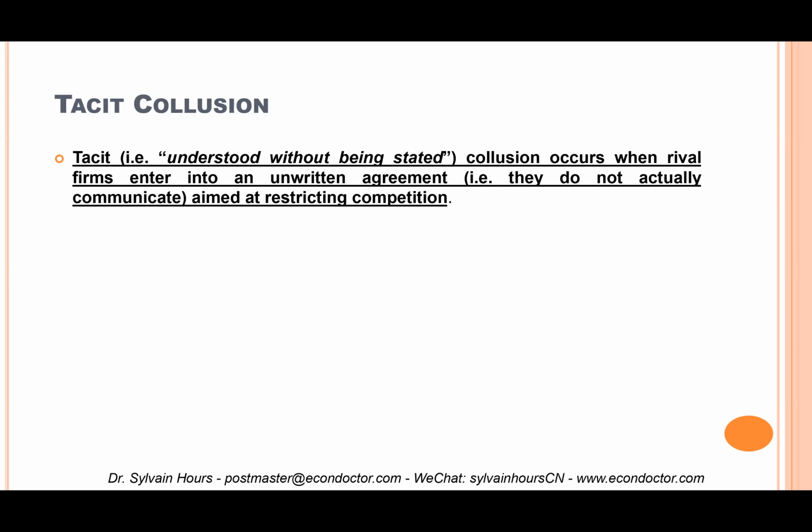What we call tacit collusion is a situation where businesses do not formally agree, they do not meet, they do not directly communicate, but they somehow, and I'm going to explain how, manage to restrict competition. To keep it simple, there is no meeting, no phone call or anything like that, but they usually use price signals to communicate. For example, if there are two firms in the market and I increase the price, then my competitor will interpret this as, oh, my competitor keeps a high price. Maybe that means my competitor does not want to fight with me.